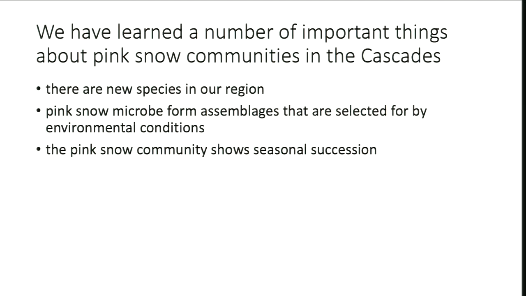That means that the ones that are close together are not necessarily most similar. We've learned that, in fact, they are more similar by elevation and by the time of collection, or the time in the season that they live, not geography. And not only are they similar by the time of the season they're collected, but there is a seasonal succession where we can consistently see them change over time.